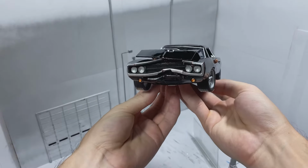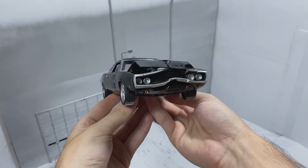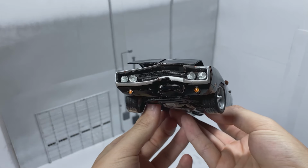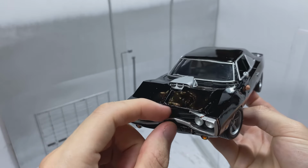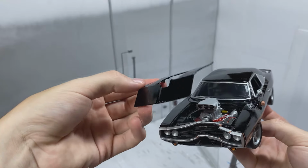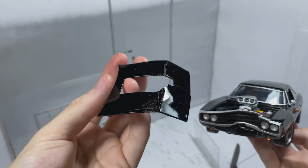But what kind of damage did the Dodge receive? It was a collision right in the center. The damaged part slightly took the shape of this block that the Dodge crashed into. It's interesting that this silver line curved upward and not into the engine. Cracks appeared in the paint due to stretching of the plasticine. And the hood bent upward into a sharp shape.